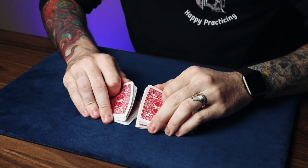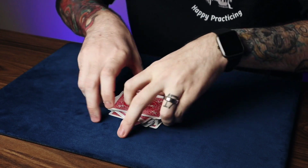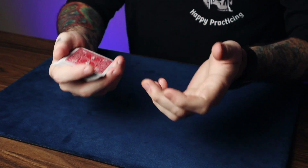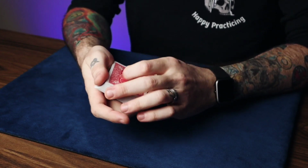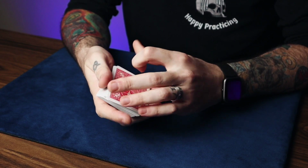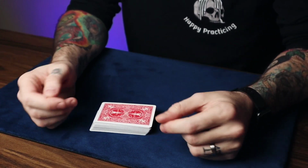Alright, so tip number 2 is a really cool sort of self-working force called the curious count, which I actually taught in an earlier video, and I'll leave a link down below where you can watch that. It's a way to force a card by asking the spectator to name a number between 5 and 10. And some of you started asking, well, what if they say 5 or 10? So in this tip, I'm going to teach you ways to get around that, but also ways where you can ask them between 1 and 10.